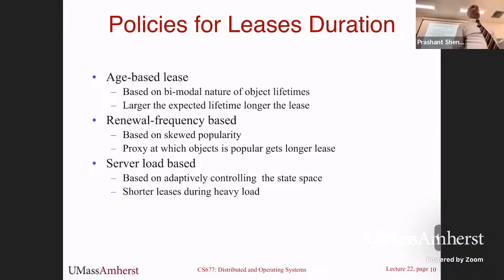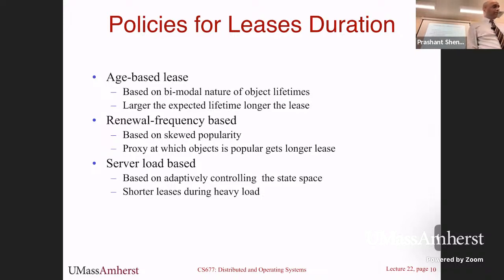If the object was changed 5 minutes ago, maybe it is newly updated. It might get updated again. At least it's fresh. If it was 5 days ago, it tells you something. So you can use the modification times of files to decide the age, and from that the length of the lease. That's all it's saying. Anything else?